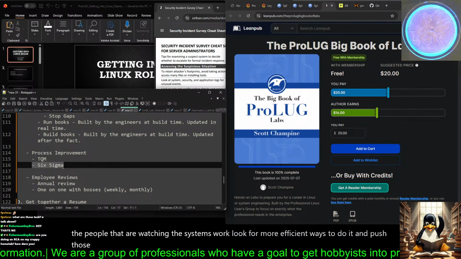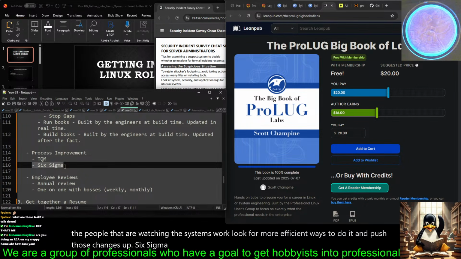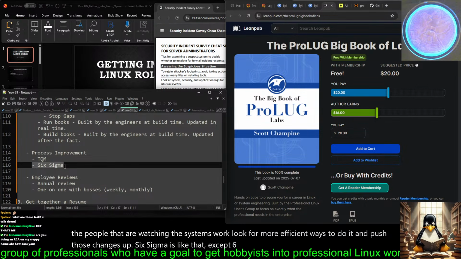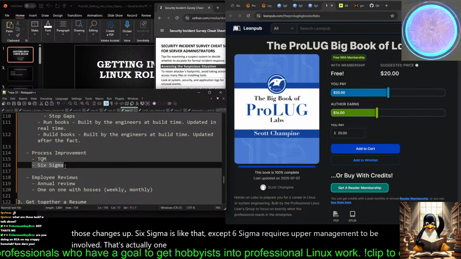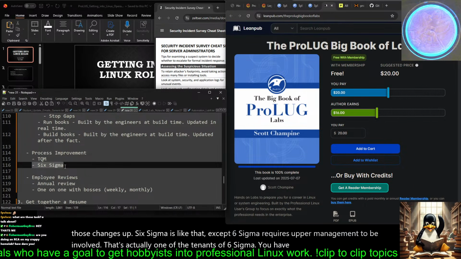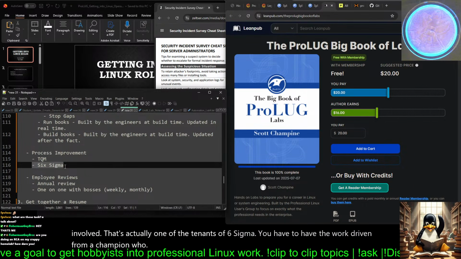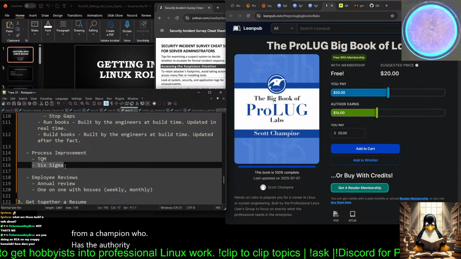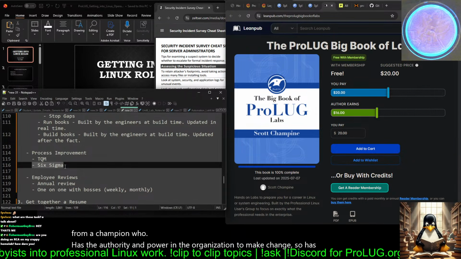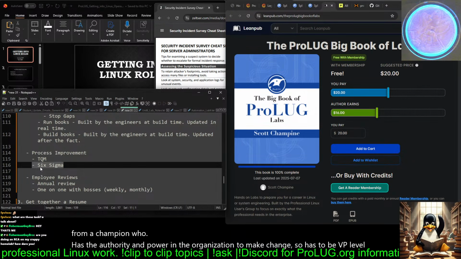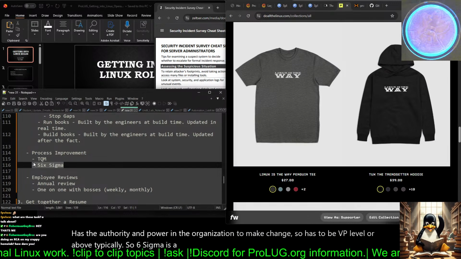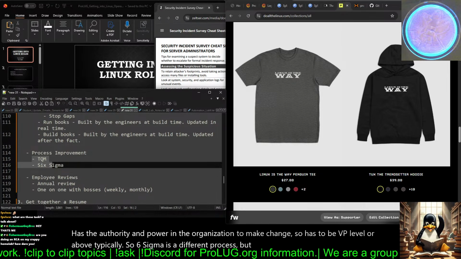Six Sigma is like that, except Six Sigma requires upper management to be involved. That's actually one of the tenets of Six Sigma. You have to have the work driven from a champion who has the authority and power in the organization to make change. So it has to be VP level or above typically. So Six Sigma is a different process, but either way, they're both about making the process better.